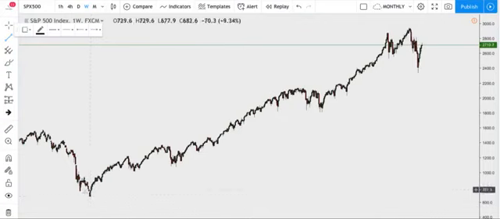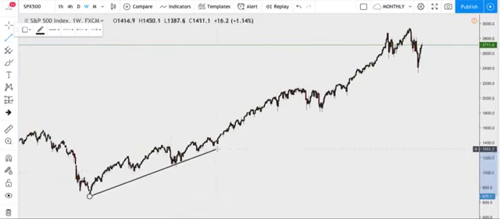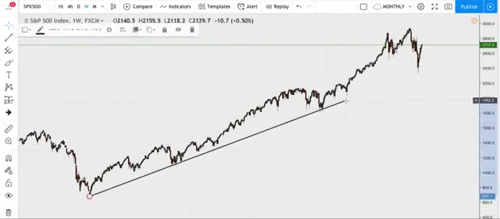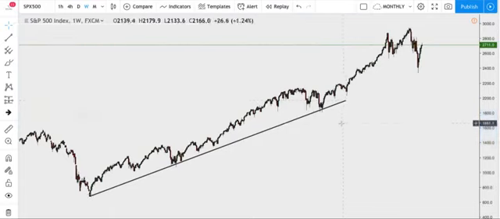I want to look for the lowest point. The market starts about here, and I want to connect the next point, which you can see here. Not here, not here, but here, the two most outer points, and I want to extend it all the way to the upside. As you can see very clearly, these two points drawn together, this is also touching the trend line as well. It's like a ruler. If I was to put a ruler from here to here, you'll notice the ruler extends all the way to the upside.